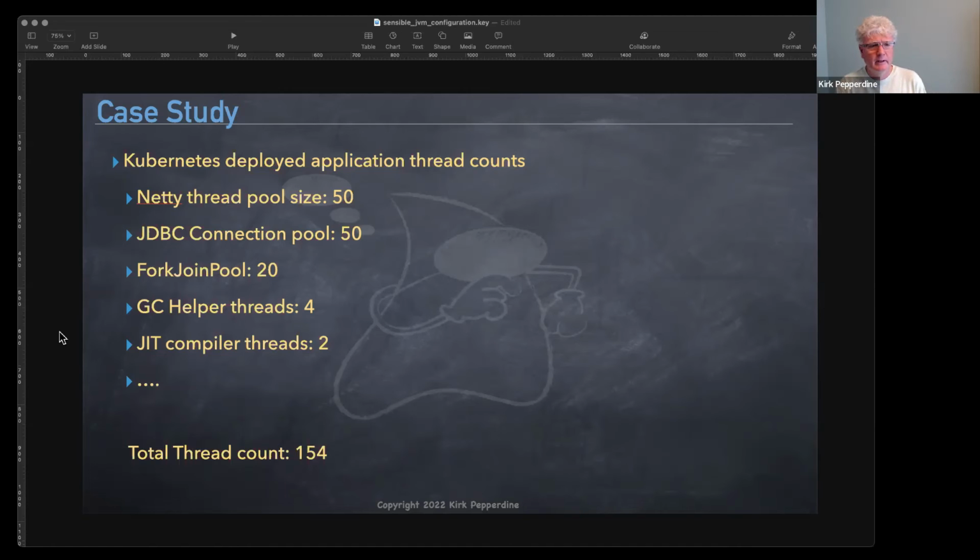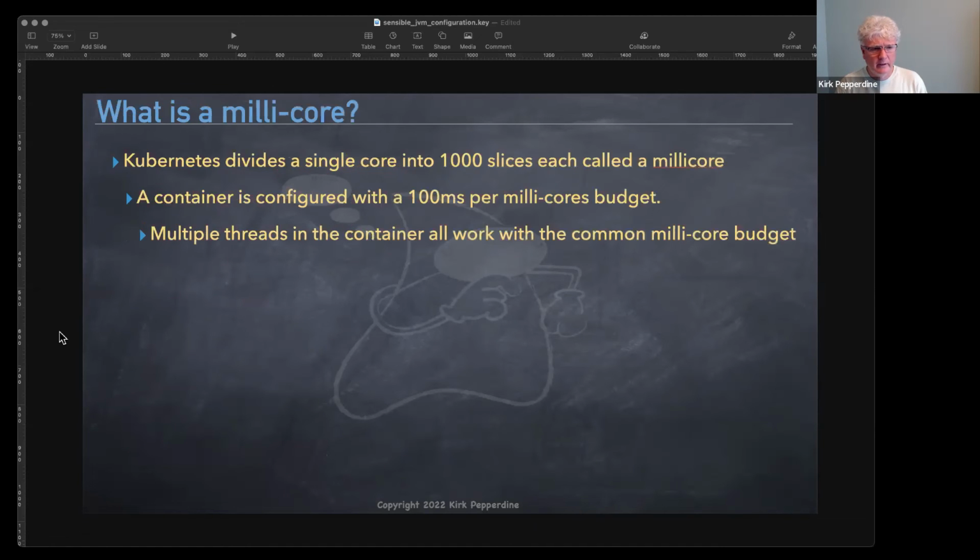Now, the kicker is they went and decided to deploy this in Kubernetes. So then, of course, in the Kubernetes configuration, you have to tell the container how many millicores it has, right? Each container is configured with a number of slices of the core, and that quota is refreshed every 100 milliseconds. Both of these are configurable, the refresh period and the number of slices you get.